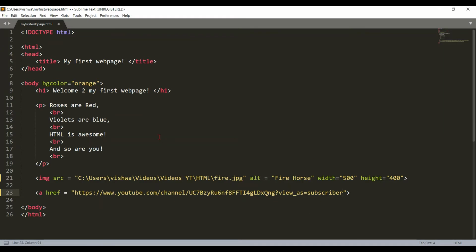So that's gonna be the relocation site, and inside I'm gonna add some representative text: click here to view my channel. It's gonna be displayed as normal text, but it's gonna be blue in color, and when clicked on it will relocate to this site over here, which is my channel. All we are gonna do is just close the A tag. So that defines our hyperlink.